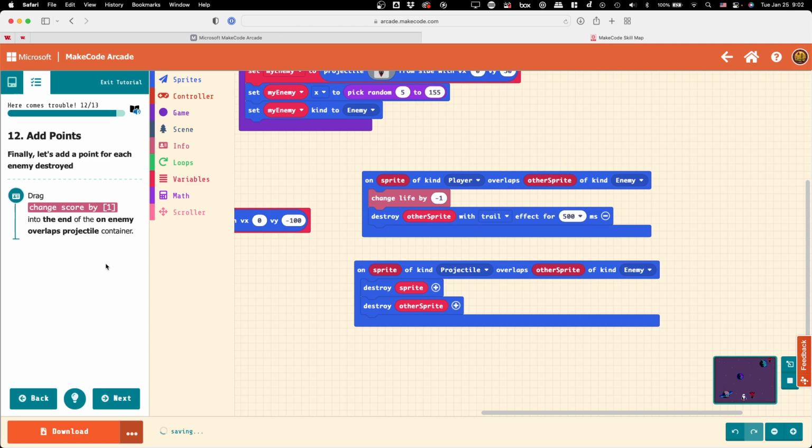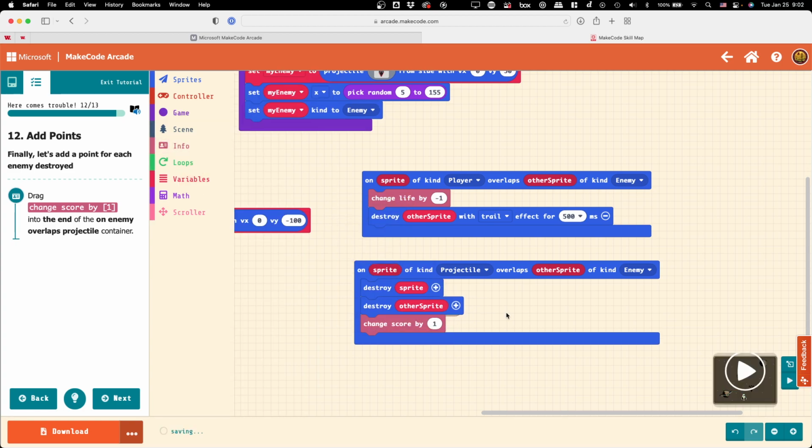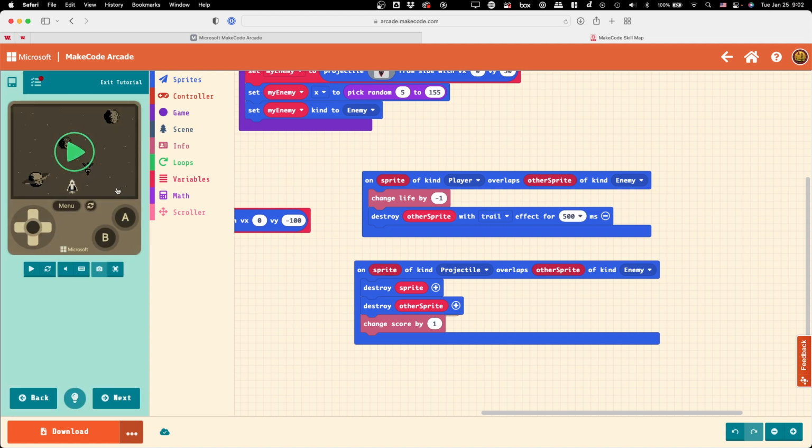Well, it's a game, right? Games have scores. Under info, there's also a score variable that's built in, and we can change the score. Let's run that and see what happens.